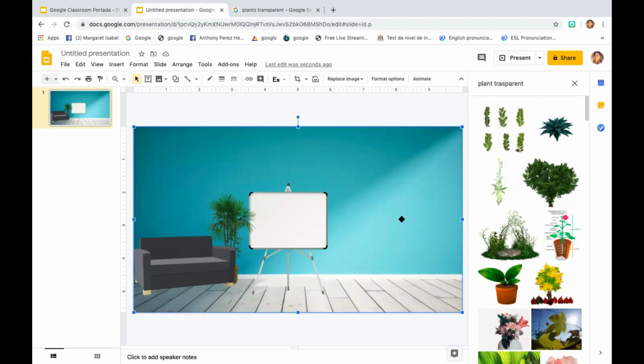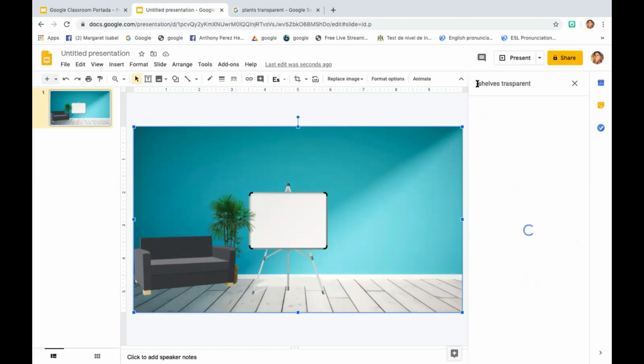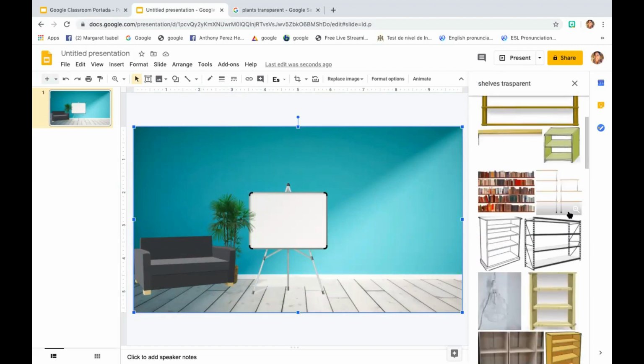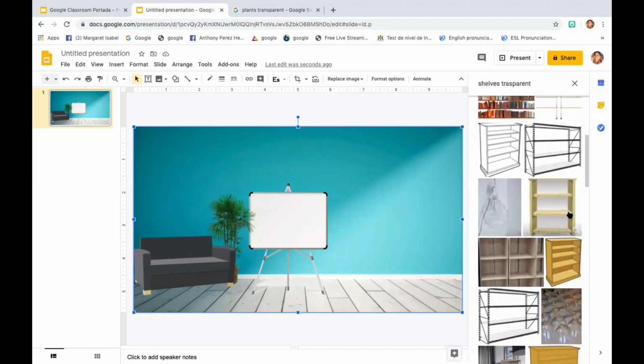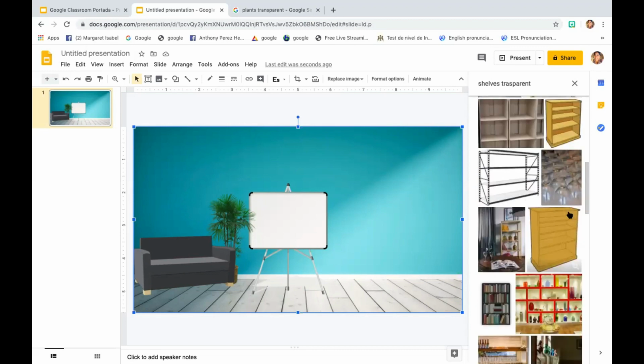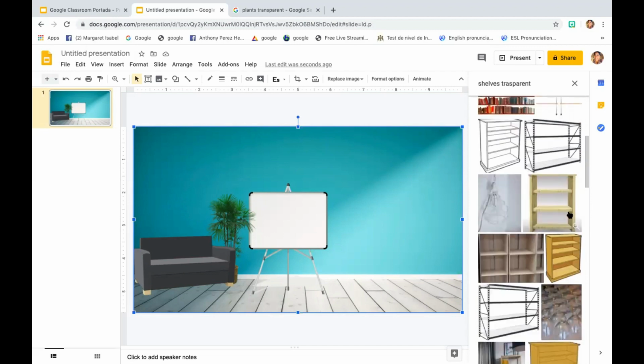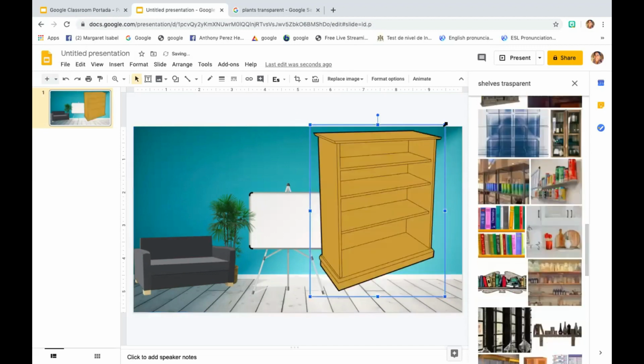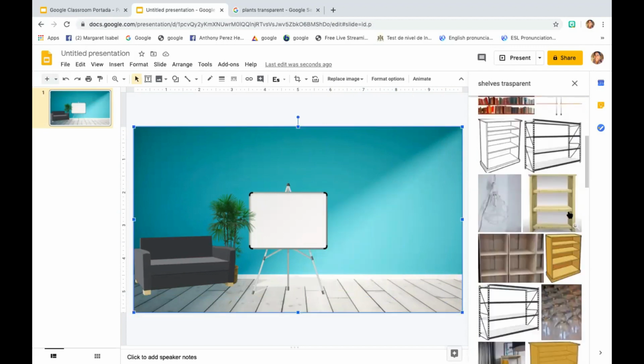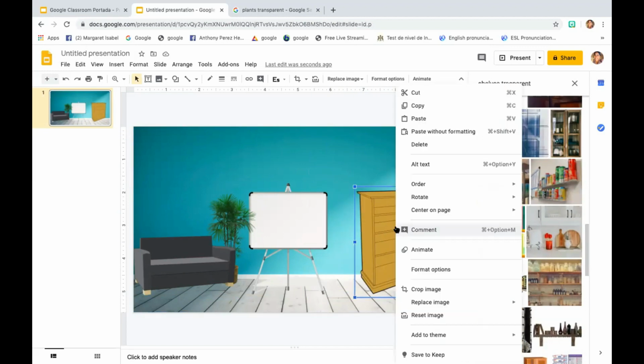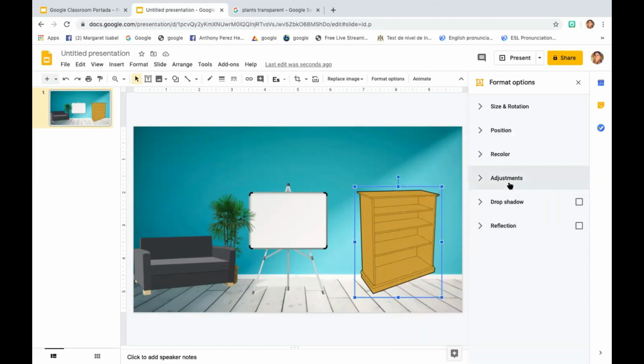So now, as it is going to be my library, I need to find shelves. So let's see if I can find the bookshelves here. Now I need to think about which type of shelves I want. If I want to change the color because I don't like it, I click on the image and then I go to format and then I go to recolor.